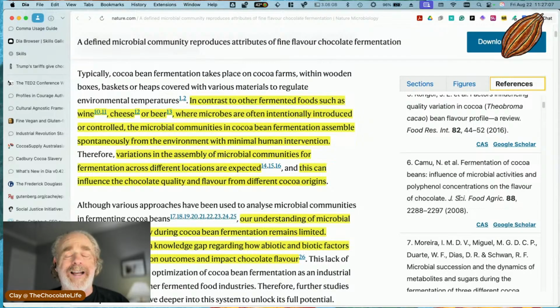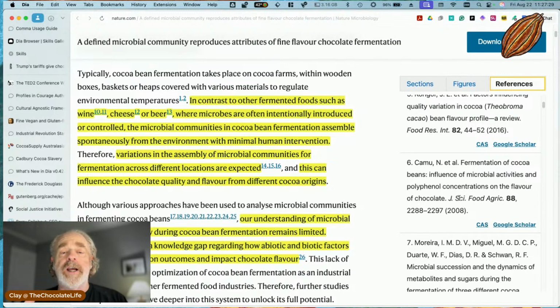But if you know that and you understand the temperature, so you're keeping track of temperature during fermentation, and that you understand changes in pH, not only of the pulp, right, during fermentation, but also changes in the pH of the cotyledon, the bean itself.